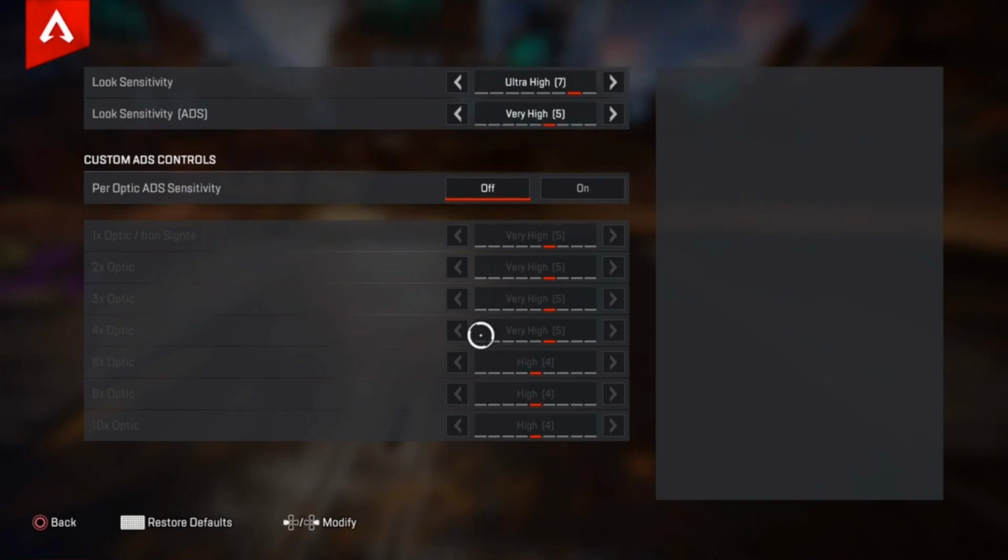Now the story is a little bit different for your 6, 8, and 10 times optics because those optics are long range. Okay, you need to have a good stabilization between speed and control, and it needs to be trimmed down to the finest. So that's why it is high 4 and not even very high 5, because you want to be able to have control over speed when you are using 6, 8, and 10 times optics, because you want to hit your shots at a consistent pace. So you don't want to have it too high in terms of speed, but you don't want to have it too low in terms of control, and high 4 is perfect for just that.